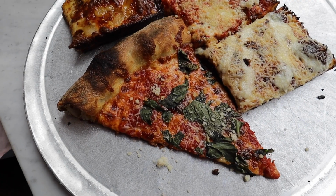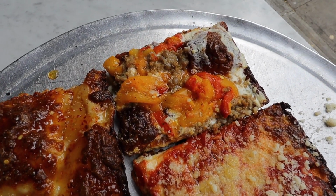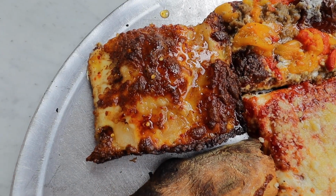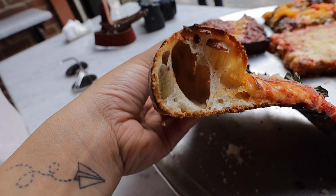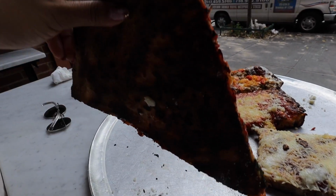Caitlin's first time trying Mama's Too. I'm so excited. Oh my goodness. The crust, man. The dough is just, look at this foam right here. That cheese. All right, here we got house slice, cacio e pepe, upside down, fennel sausage and peppers, and poached pear, sweet gorgonzola, and hot honey. Look at that crust, just crazy, crazy. And let's look at the undercarriage.